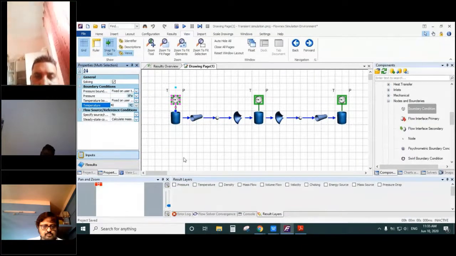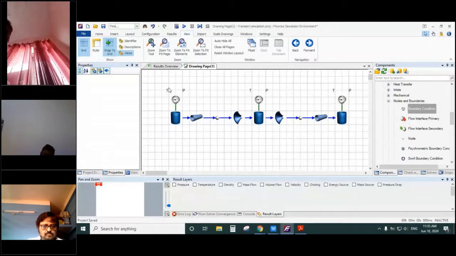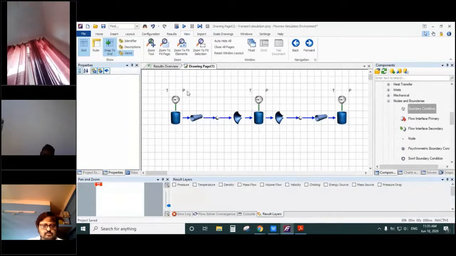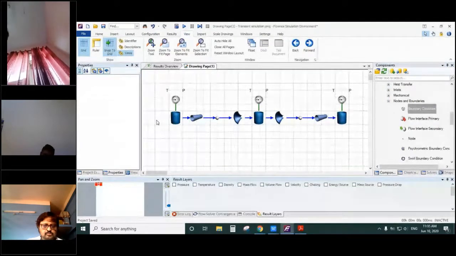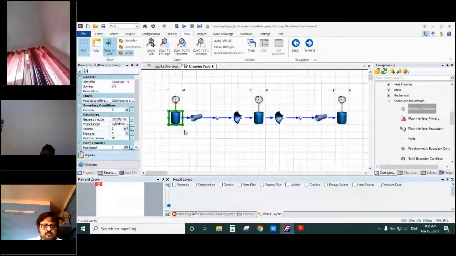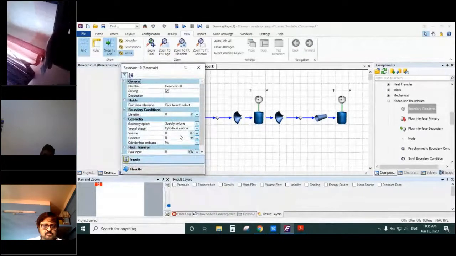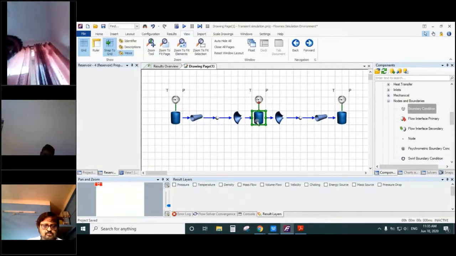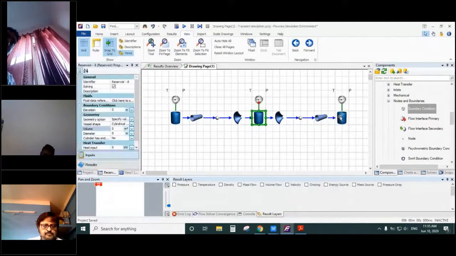So this kind of facet is solved, and you can see whenever you assign a particular boundary condition, at that moment you get the initial values near your boundary condition component. So now I have assigned pressure and temperature boundary conditions to these boundary components. Then I have something called tanks. In the tanks, I'm going to assign a volume. The first has a volume of 50 meter cube, then 40 meter cube, and then 30 meter cube.